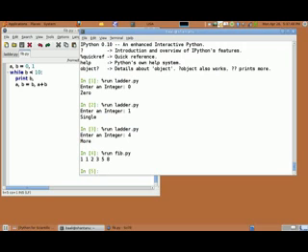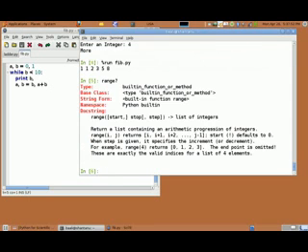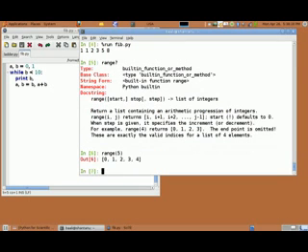So let us look at the documentation of the range function by typing range ?. We see that it takes 3 arguments. The first is a start value, the second is a stop value, and the third is a step size. Out of these, start and step arguments are optional. So to get the list of first 5 whole numbers, we use range of 5. Note that the stop value here is not included in the resulting list.